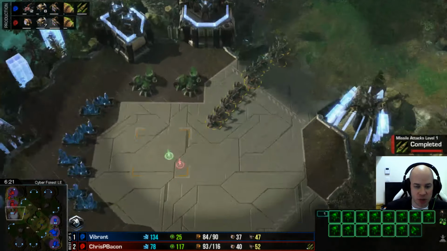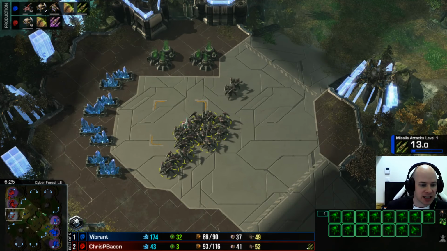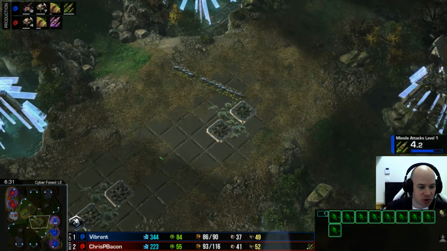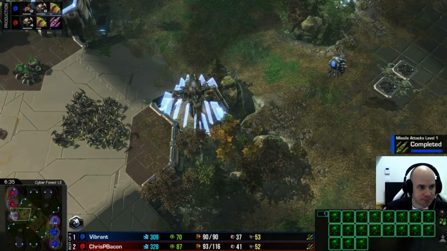Chris pushing these roaches out with one drone to make sure that he can establish that third base, but he's going to be significantly behind here as Vibrant's third base is already up. It has no workers yet, but he can squeeze out another round of drones very quickly. Vibrant moving some Zerglings out onto the map to try and scout. He does have an Overlord as well.